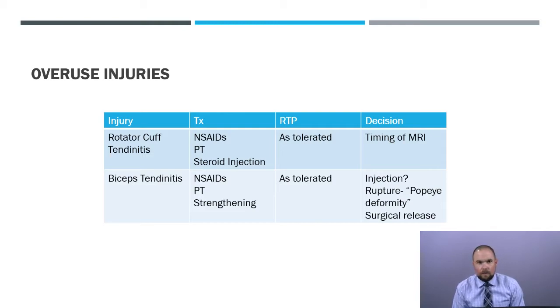Now I do also utilize some ultrasound guidance for these. However, typically I do these without ultrasound guidance. It's more of a palpatory injection where you aim towards the coracoid process anteriorly with your needle. Typically, I give some exercises as well, rotator cuff strengthening, for the patient to begin a week to 10 days after the injection. And then if the patient's still having persistent pain or symptoms for about 6 weeks, we consider getting an MRI.